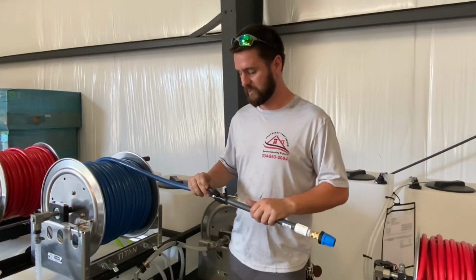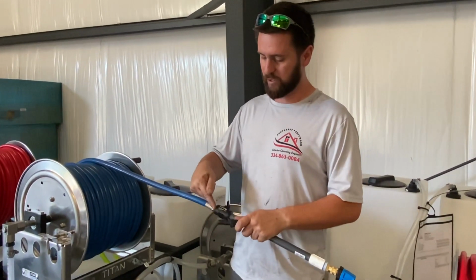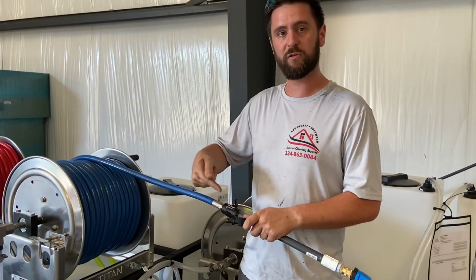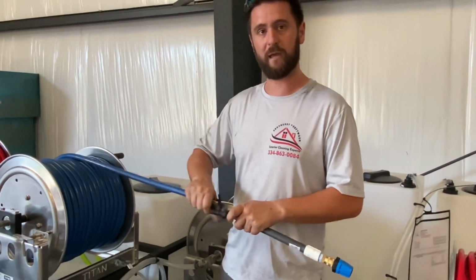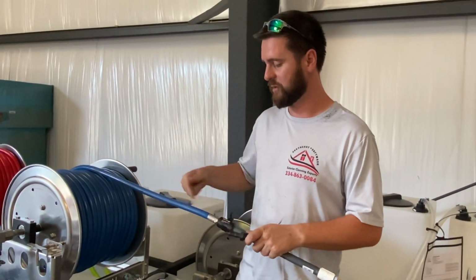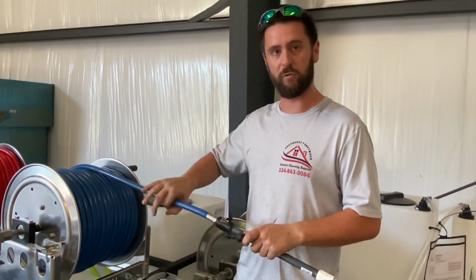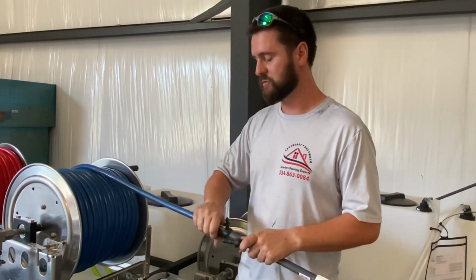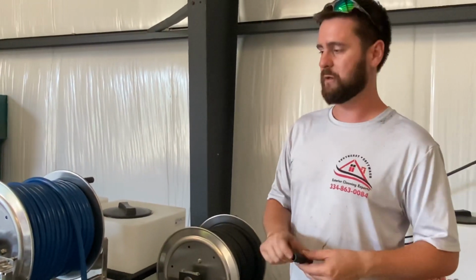Once I get all that assembled and clamped down, I'll take a roll of electrical tape and I'll just come up here and I'll kind of cover that hose clamp up, so that when I'm holding this in my hand, I don't have a metal hose clamp rubbing in my hand. And I'll just go down here somewhere and put about a half of a roll of electrical tape, and it just makes a nice smooth transition from here to the hose, just for comfort's sake. But anyway, guys, that's gonna happen, easy fix.